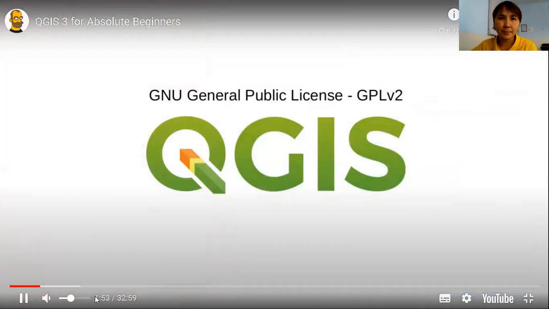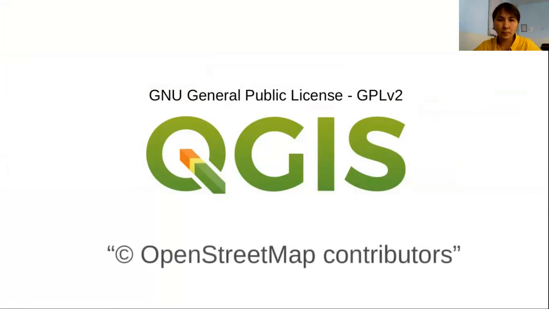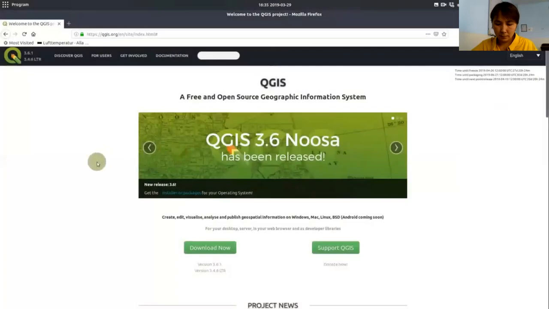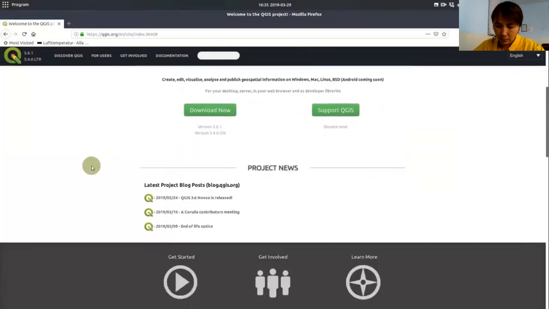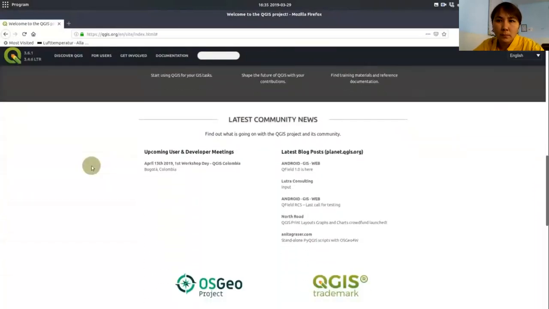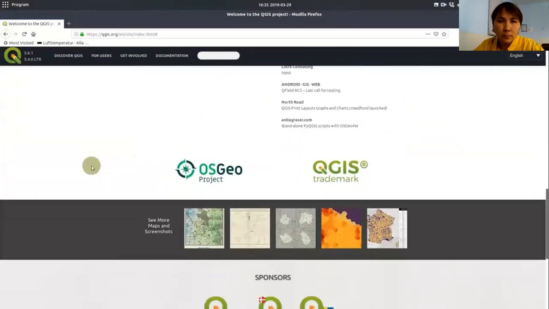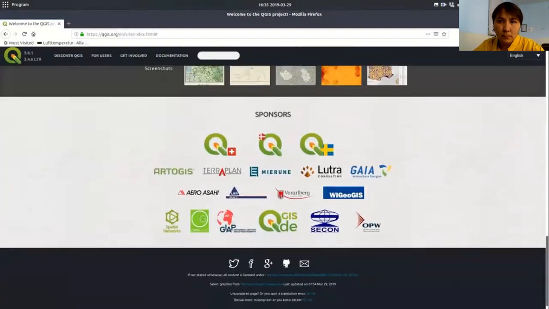QGIS is open source software and free to use in any way you want. The maps you create are yours to do with as you please, as long as you respect any data provider's terms of usage. You can freely download and install QGIS for Windows, Mac OS, or Linux from qgis.org. On the webpage, you can also find news, documentation, reference for users and developers, as well as resources for the QGIS community.